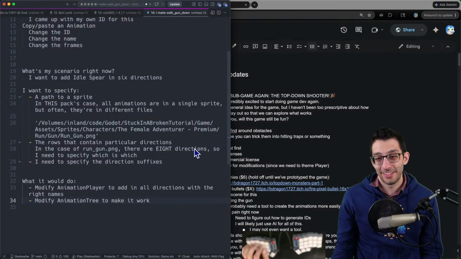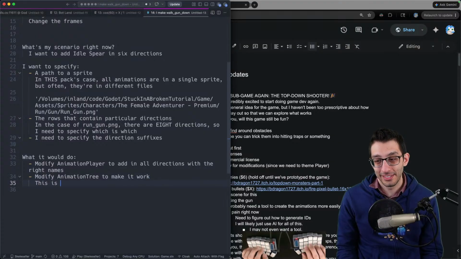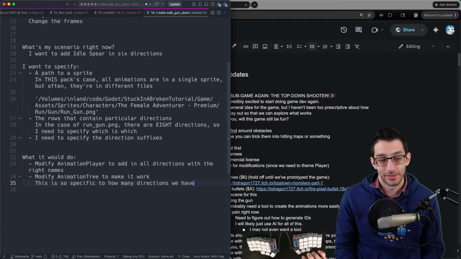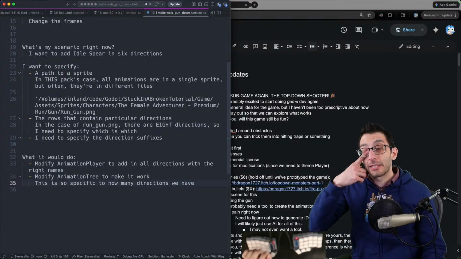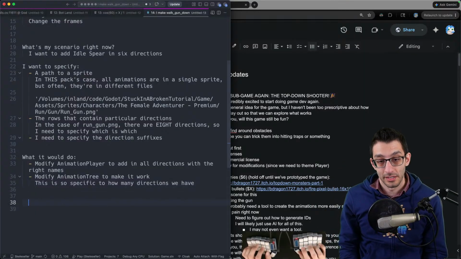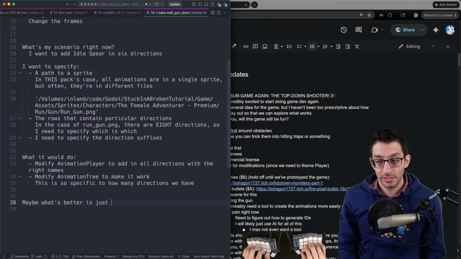All right, modify animation tree to make it work. This is so specific to how many directions we have. Honestly, you know what might be better? Maybe what's better is just having a template animation and being able to generate new animations based on that template.